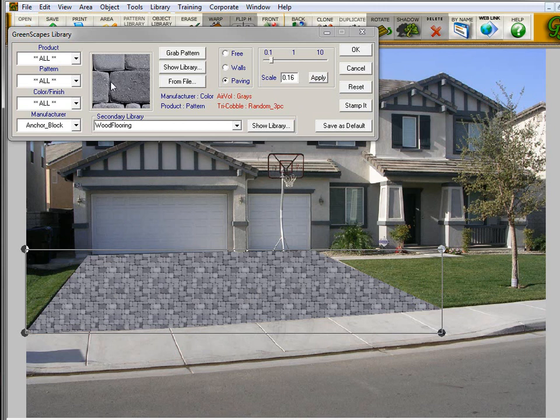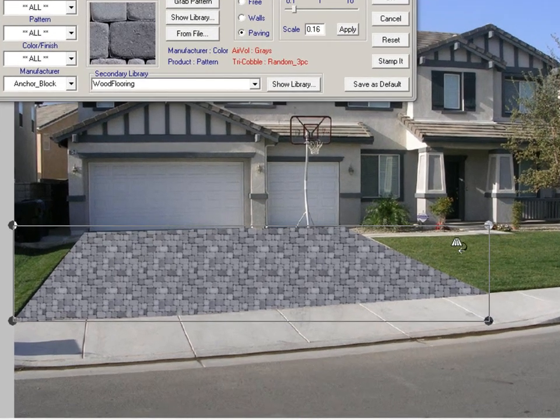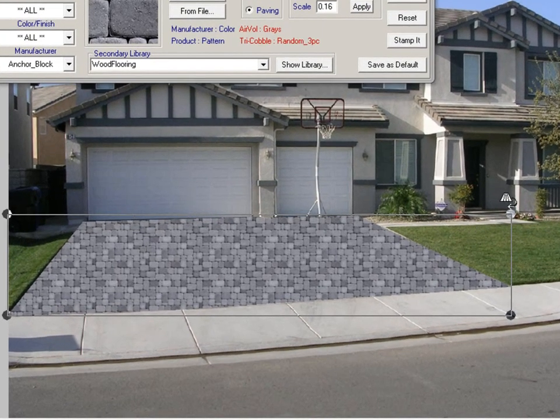Your next step moving across the menu is to adjust the perspective. There are 3 choices here: free, walls, and paving. 80% of the time you're going to be using paving if you're doing paving. And I say 80 because it's never 100%. But let's show you how the perspective works. You see these silver-like circles here at the corners of this rectangle. The rectangle is around the defined area that I drew here.